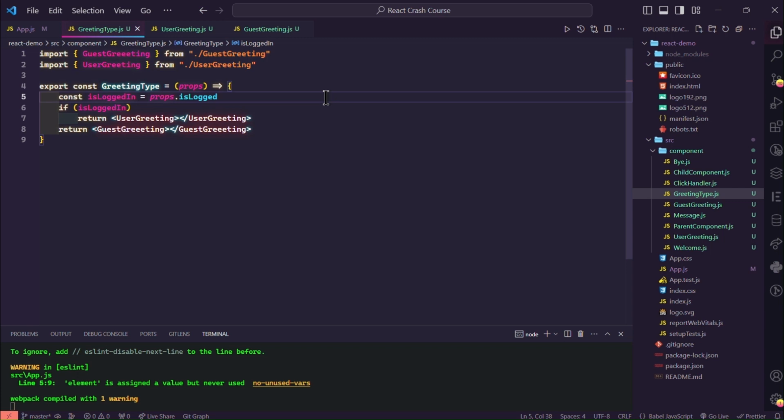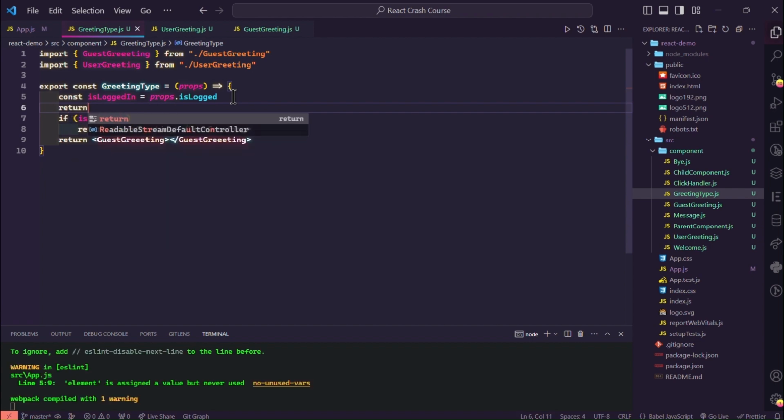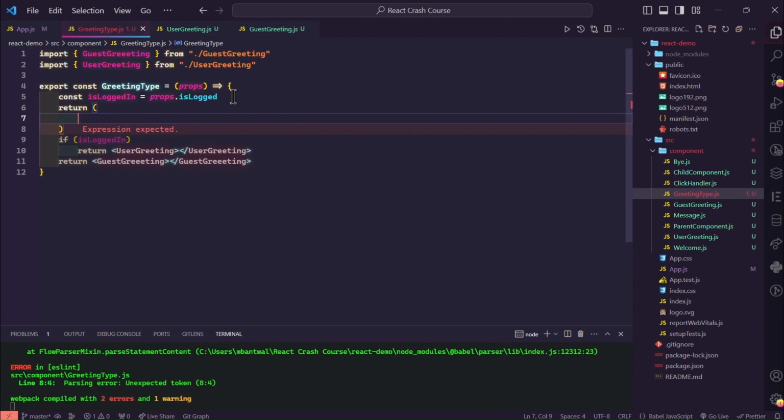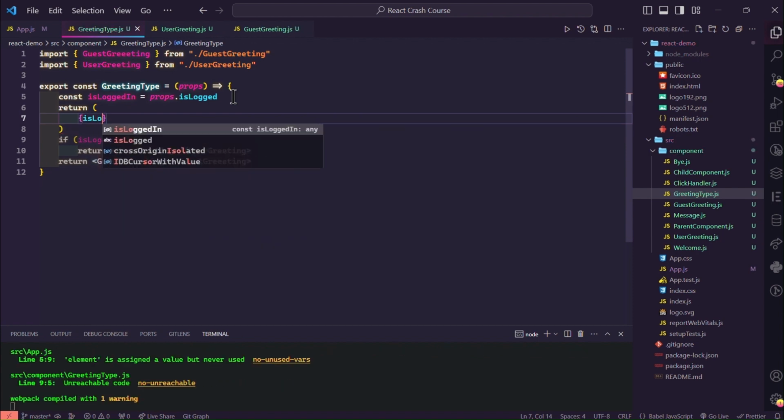So earlier I did tell you that conditional rendering happens in two ways. One way of doing it is in this fashion. So what's one more? One more being the ternary way of doing things. So let's do one thing. I'll hit the return. Okay, so since we want to have it in ternary, it's something related to JS.